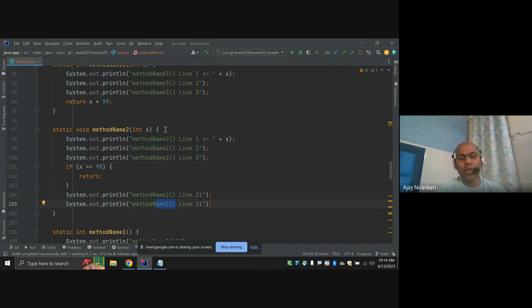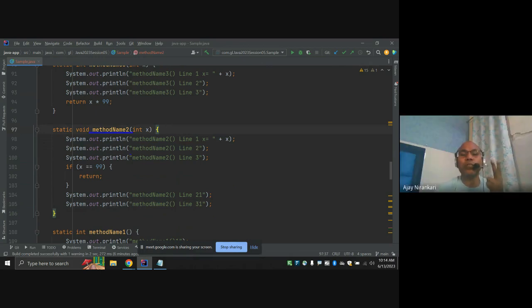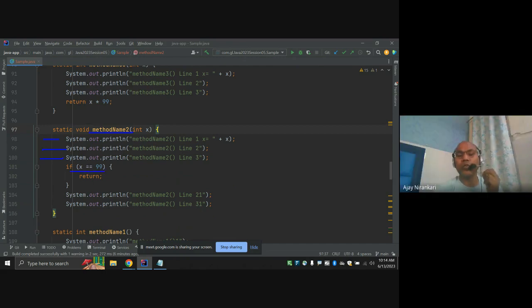So I am trying to say that this code has two places from where the code stops executing. One, whenever this method is called, it always prints this line. And this is the conditional thing. If this condition is true, then our control goes back to where this function was called, right? But if the condition is not true, then it is not going inside the block, then it is going to execute these two lines. So this return is executed, after that control goes back to the call method.